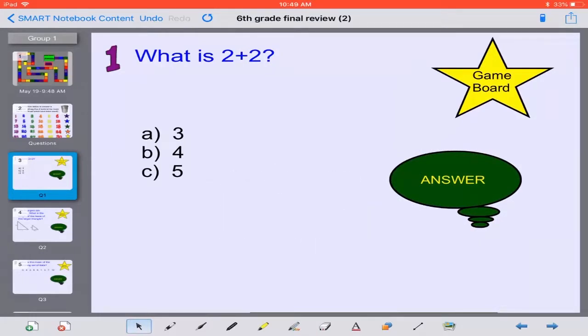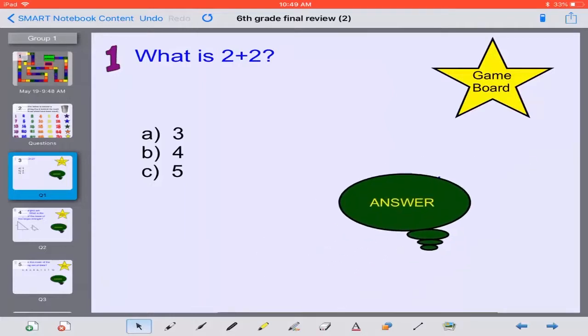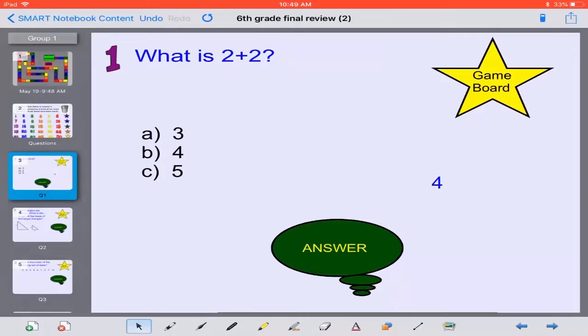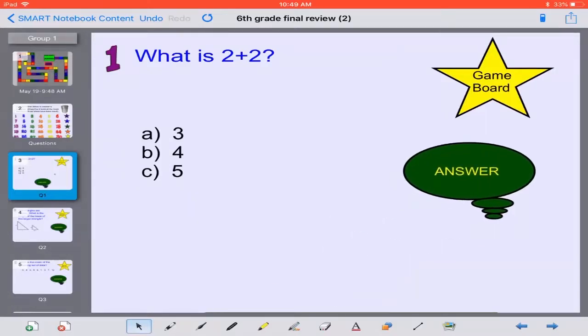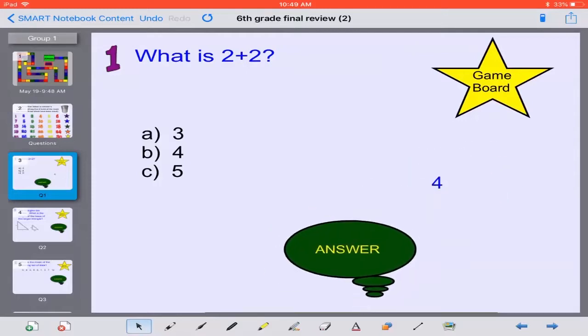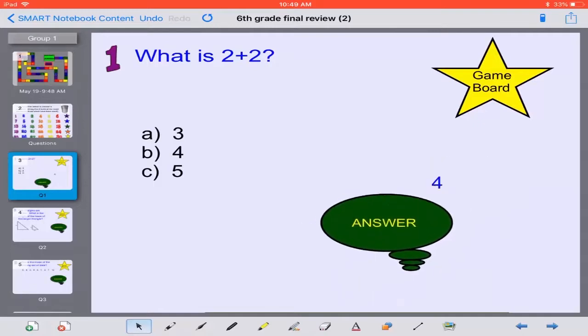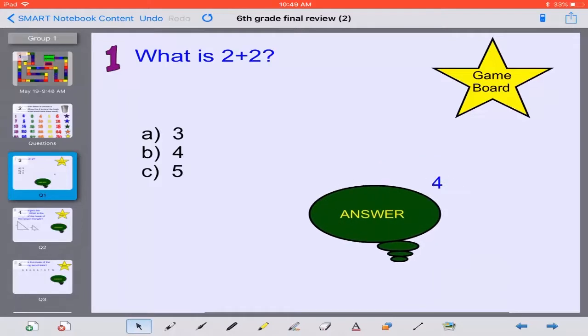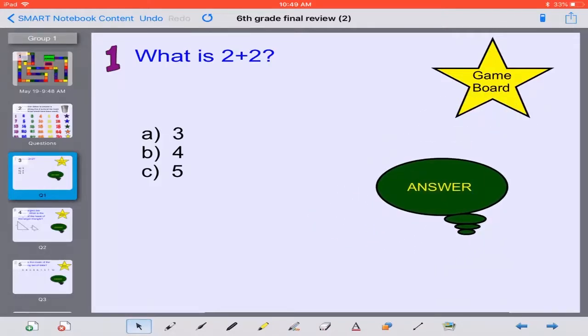One other quick thing I'd like to show you while I'm on this screen editing the text. As you can see when I move the answer bubble, the number 4 here is actually behind this answer bubble. So these are layered, so the answer bubble is layered over top of the number 4. I'm going to show you really quick how you can layer different elements on top of or underneath different elements, so changing the order of objects on the screen.